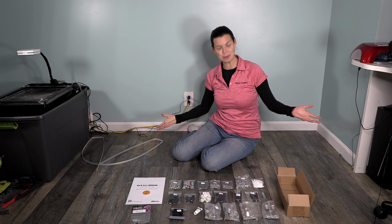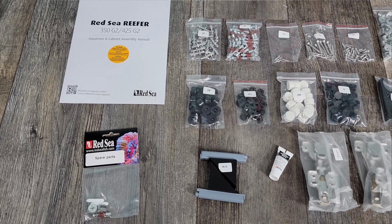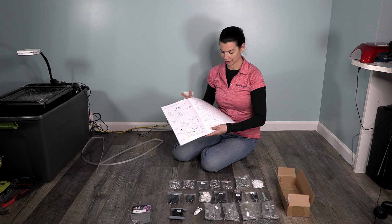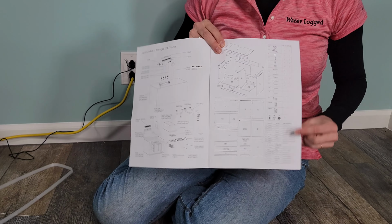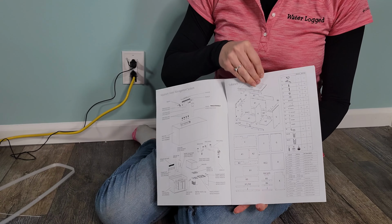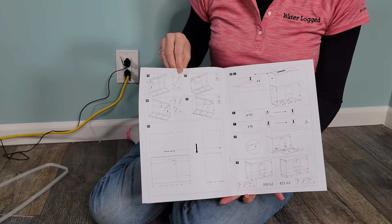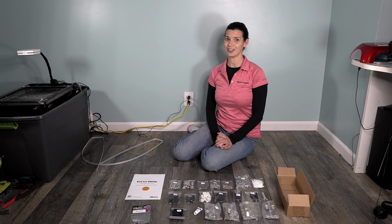Now, as any good project starts off, you're going to want to make sure and inventory everything that came in the box and take a look at your instructions. You can see they have a list on the first few pages of what all you can expect in here, as well as the whole assembly and how it goes together, and then each of the different components. As you go through this, you're going to want to read it beforehand, but it kind of gives you an idea of which of the pieces you'll be working on at a time. So let's go ahead and get started.